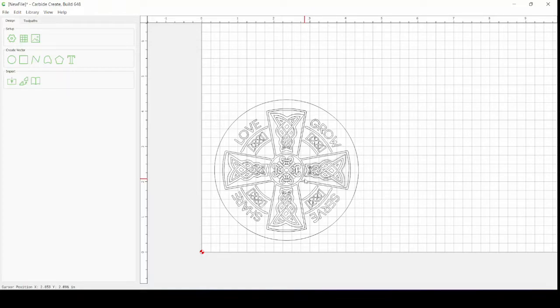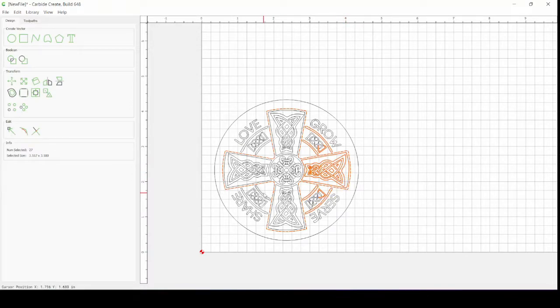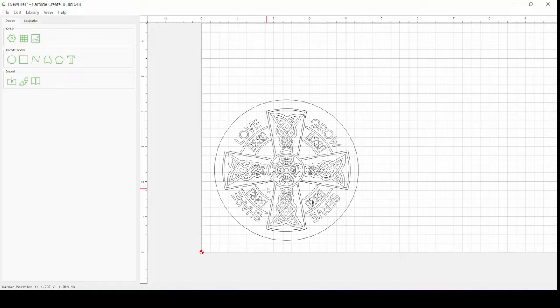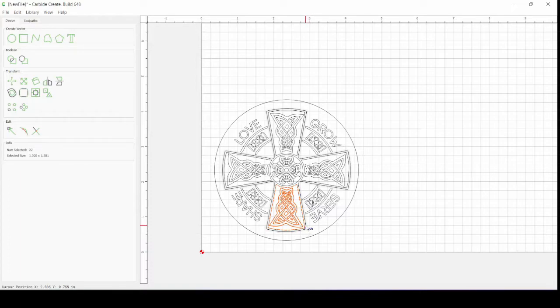Or we can try and find an area where I'm not actually going to select anything that I don't want to, and it still caught more than I wanted. Try going the other way. Okay, there we go. I got most of it, but I want to keep this outside, so I'll just shift select there. So it's possible to go through it like that, but you're dealing with all these other elements that you don't want to touch.